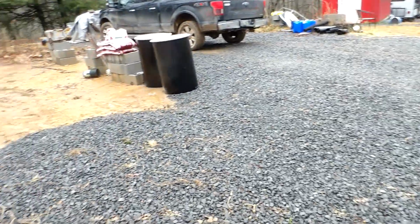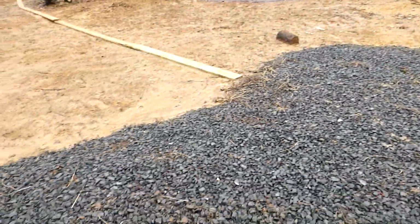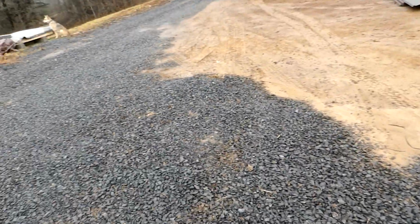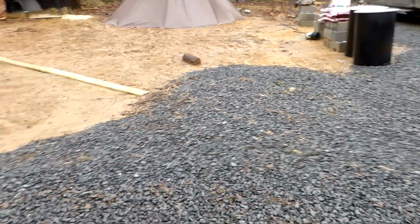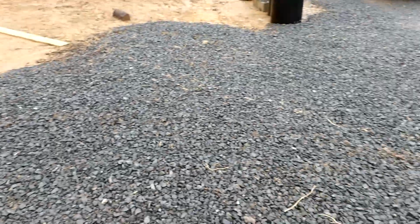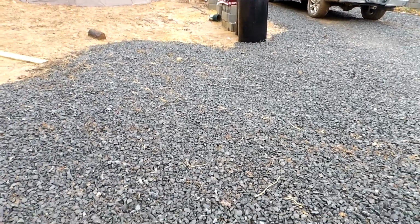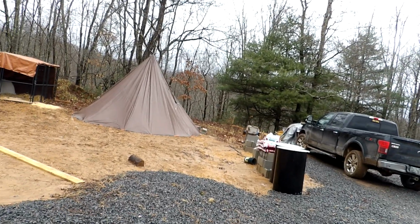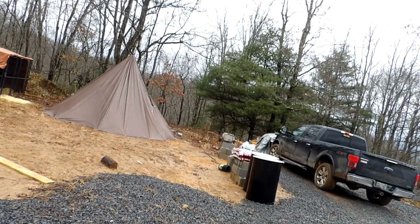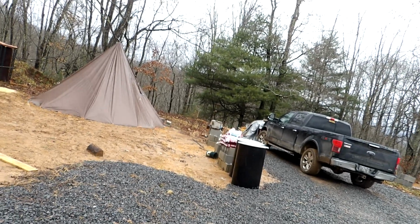Like I said, I would like to get this whole area down the road all stoned like this, so I'm not going to have to worry about walking through the mud. When I put the rest of the gravel that was over here into this area, I didn't realize at the time what a huge difference it would make, and it really has. It's much, much better. It's one of those things, guys. It's going to be a work in progress here at the homestead. Ronnie's tent is now back to being secured. The wind can't get up underneath it at the moment, so I'll just have to keep an eye on that and see if those things are popping up, and if they are, I'll just pound them back down again.